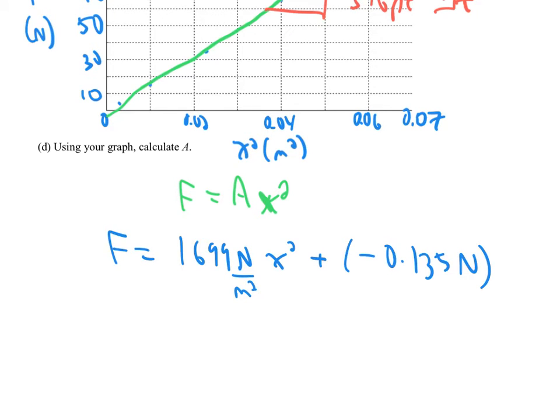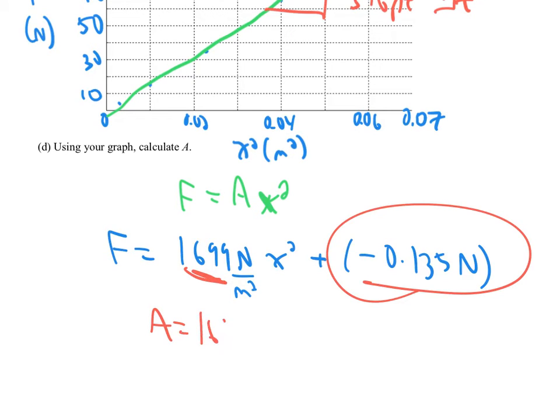A couple of important things. Not a problem. The fact that b is non-zero, even though we expect it to be 0, is not a problem. That's clearly data influenced. Our average values look to be around 50-ish, and this is 0.13, so that's like 0.2%. So that's perfectly acceptable. That means that our value of a is 1699 newtons per meter squared. By sig figs, this should almost certainly come out to be 1.7 times 10 to the 3 newtons per meter squared. It's unclear from the rubric whether they cared about sig figs on that, but certainly something like that would be better to say.